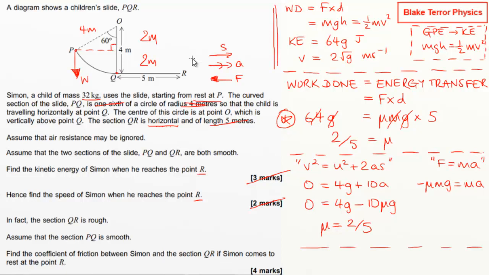So if we were going to use conservation of momentum, we'd have to include the Earth in the system, and then we would see, which is what Newton's third law is describing, that the change in momentum of the child is exactly the same as the change in momentum of the Earth. So they both have the same momentum, but we've got the momentum of the child, little m, little v, because he's only got a little mass, and he builds up to this velocity here of 2 root g meters per second.